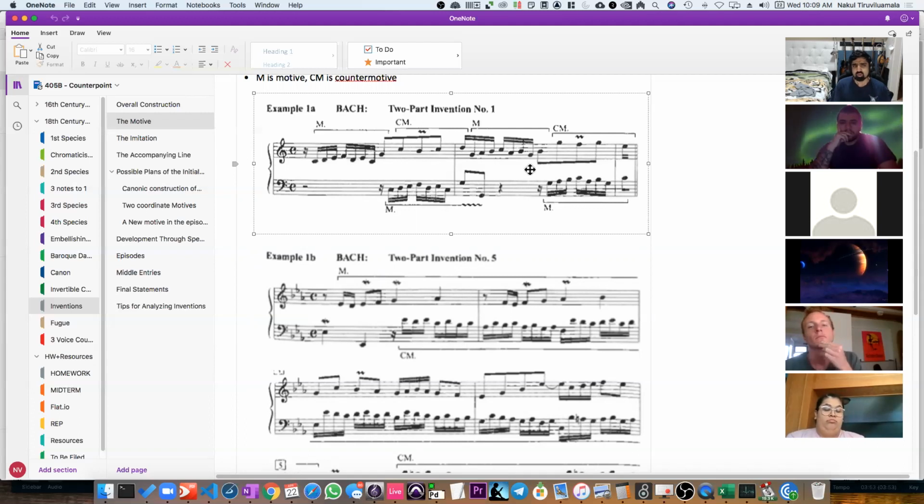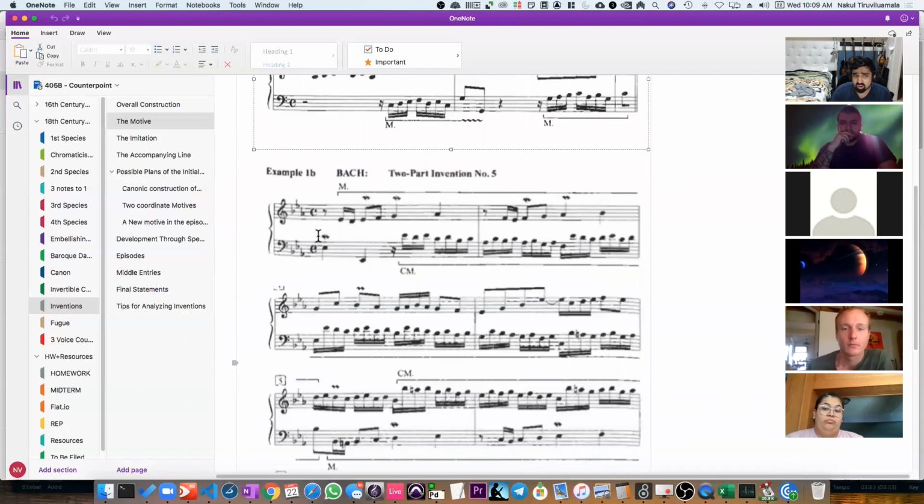In fact, when I've been reading the Kennan book, which is a really good book that I put on the Google Drive, most of the discussion about fugue is actually talked about in the invention chapters and the three voice counterpoint chapters. By the time you get to the fugue section, it's already assumed that you understand all of these tonic dominant relationships and the different key areas in which different motives can interact with each other. So we're going to look at that a little bit more.